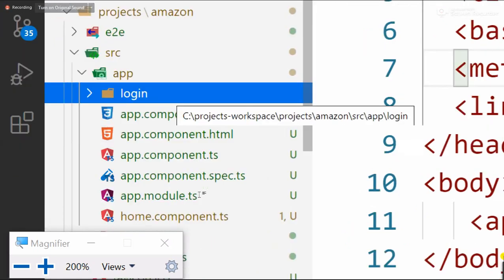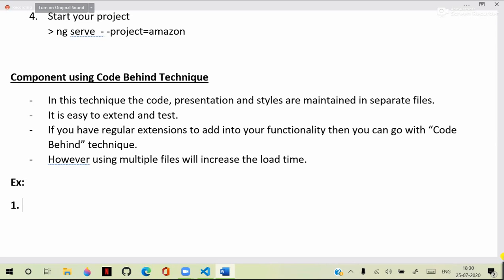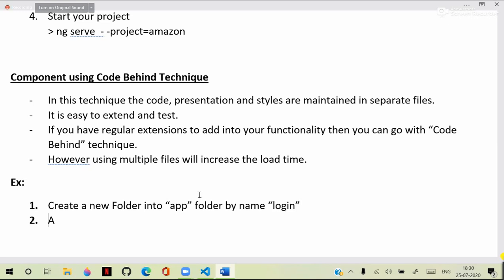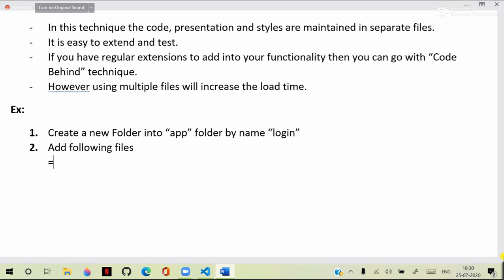That means the first point here is create a new folder in the app folder by the name login, and add the following files. You need 3 files in this. What are the files we need in that location?